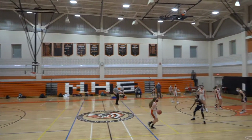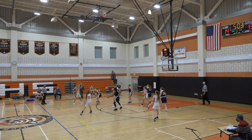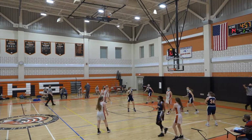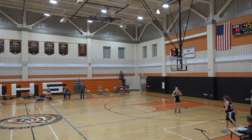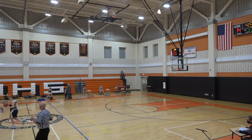Mullen taking it up the court, getting it to Roach. Roach back to Mullen to Permiano. Pass it back to Mullen, pass it back to Roach. Ball comes loose, and she dribbles out of bounds. Had contact with the ball while her foot was out. It's going to be a turnover. It's currently 14-13, Maynard. Lead of 1 with just a hair under 5 minutes left in the half.